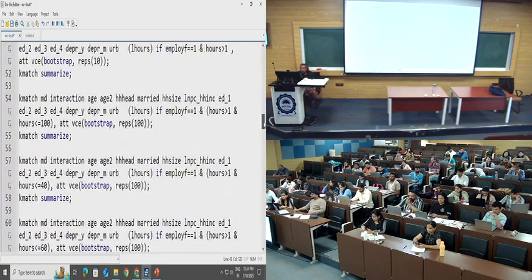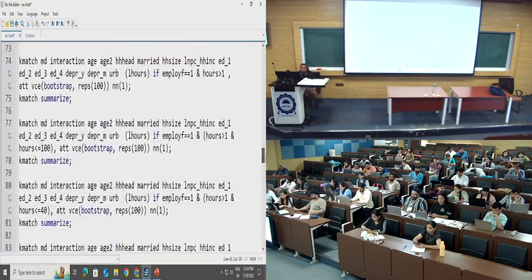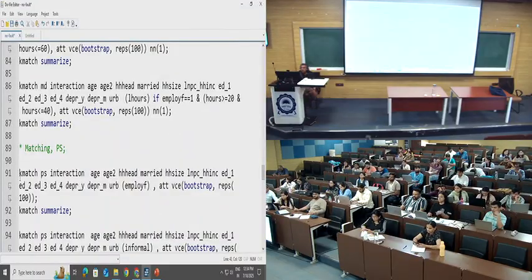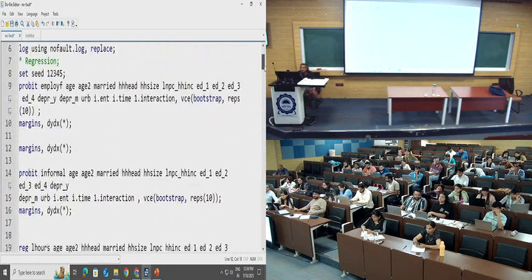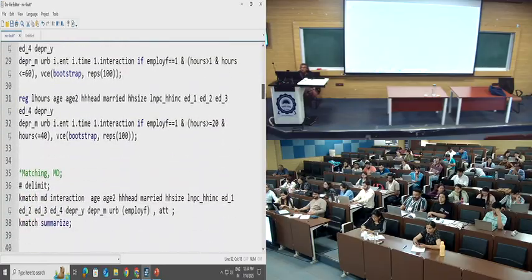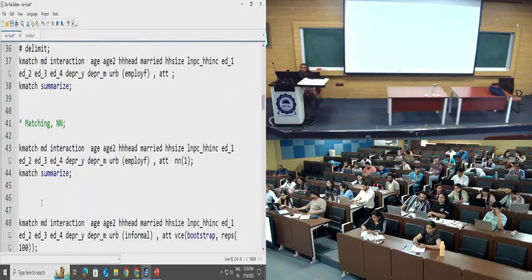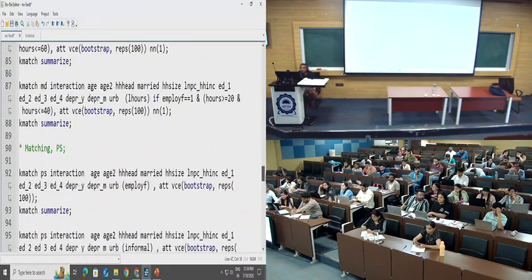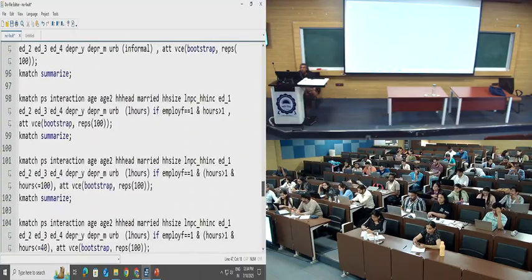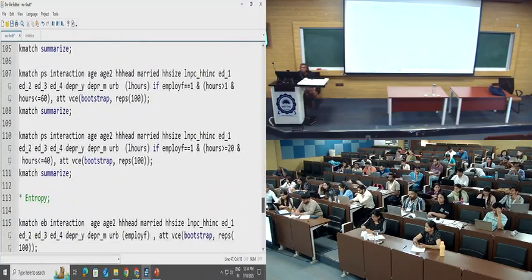then I'm going to go and get something else, which is this guy, because I showed you 4 different estimates. NN. So this is propensity score, and then I am going to do EB.